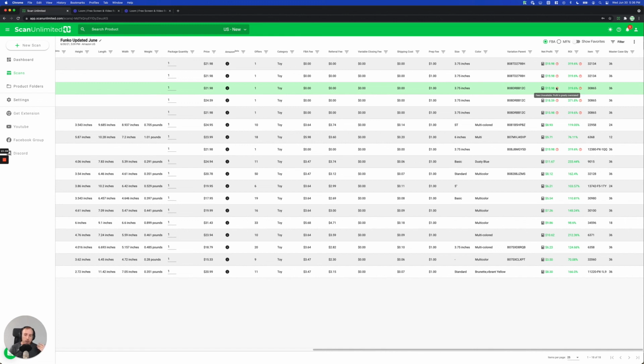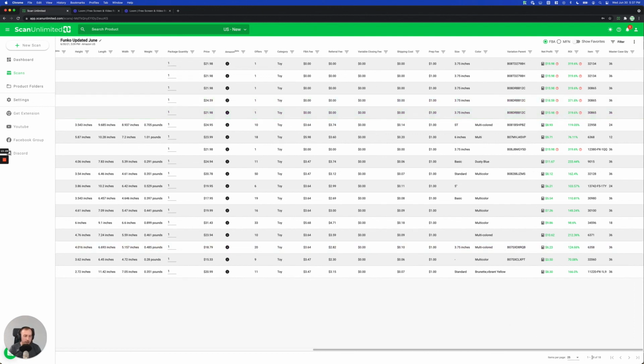So if Amazon knows what the fees would be or what the product dimensions or the package dimensions would be, it will show up here because we quite literally get this information directly from Amazon. So just keep that in mind, that if you see that warning, you just might have to adjust for that.